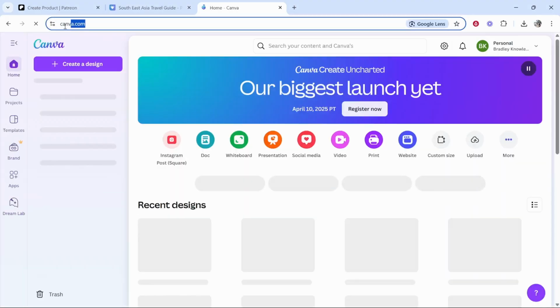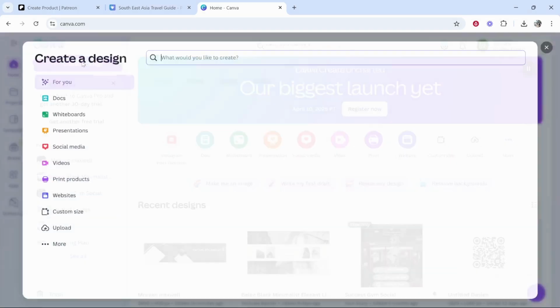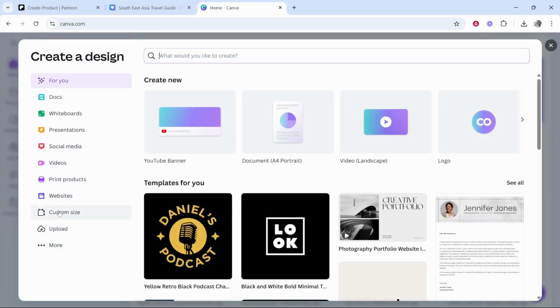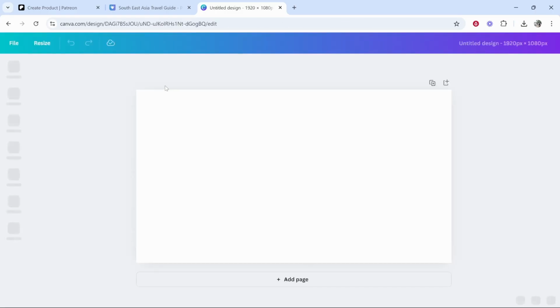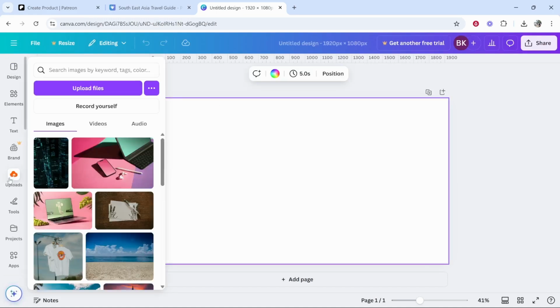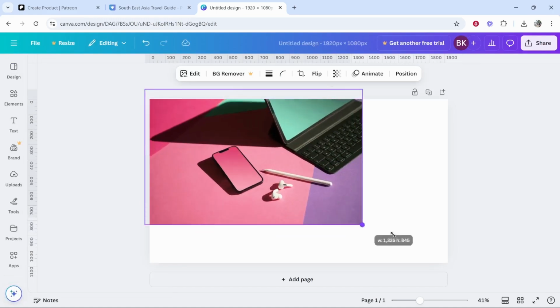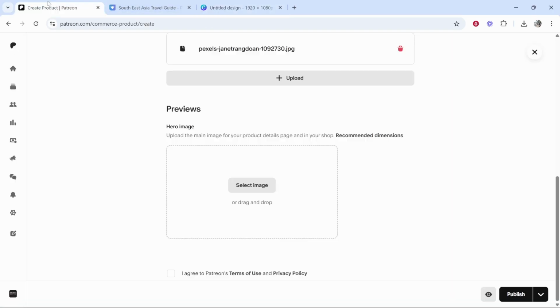You can do this all, by the way, on Canva. So canva.com is a free online photo editing software or tool. You can create a design. You can just create a custom size design. I would recommend 1920 by 1080. It's going to then open the dimensions of a nice landscape image, which you can then go ahead and add photos to by uploading different photos. And you can really customize your product thumbnail. You can add text. You can do a lot of stuff. Now, I'm not going to cover that in this video because the video is going to be coming very long, but we're just going to upload an image.